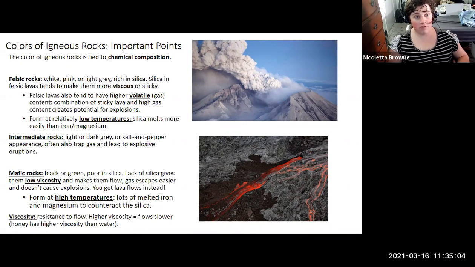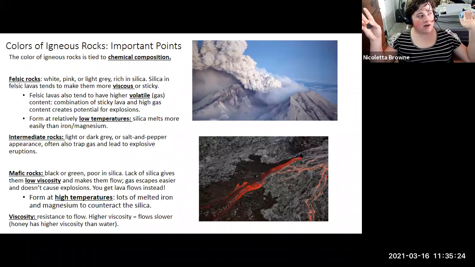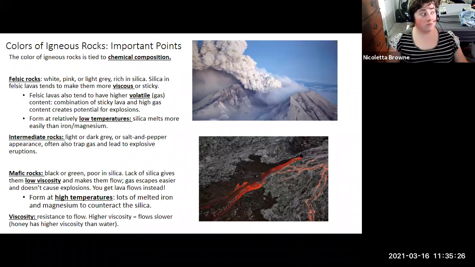The crystals tend to be really hard to see with the naked eye, and the term for that is aphanitic, which means without crystals. That's not technically true because if you look with a microscope, you can see crystals, but just with your eyes, they're very hard to see. And that's because rocks sitting underground, the earth is hot underneath. So magma sitting underground, the surrounding material is not as cold compared to it. So it cools much more slowly, and that gives crystals time to form.